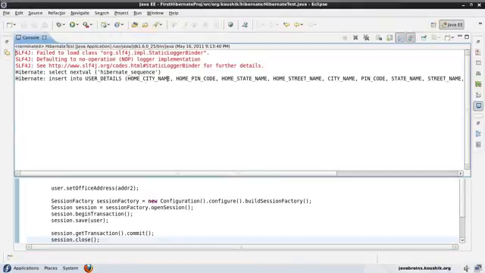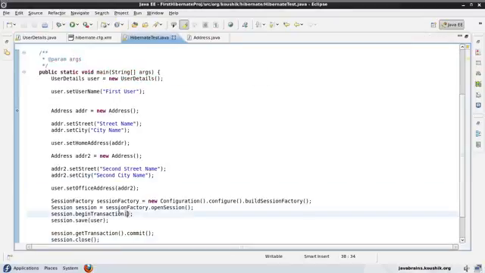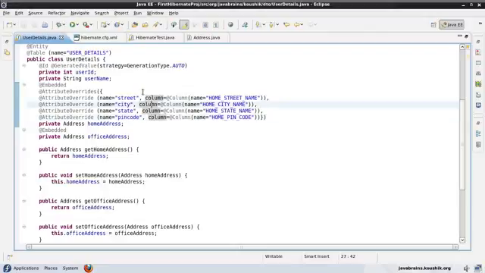There you can see home city name and city name, home pin code and pin code. So pin code, city name are the values that we got because we have specified it inside the embeddable object. But the home city name, home pin code, home state, home street, these are the ones that we've overridden while we were embedding the address object into the user object. Okay, now that this is clear, there's one last thing that I'd like to say.